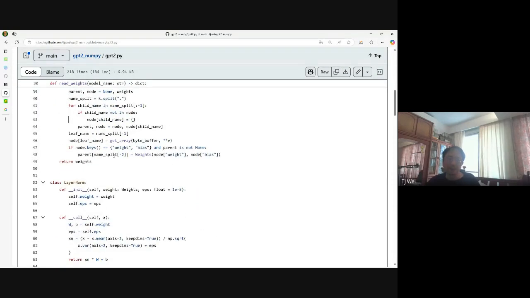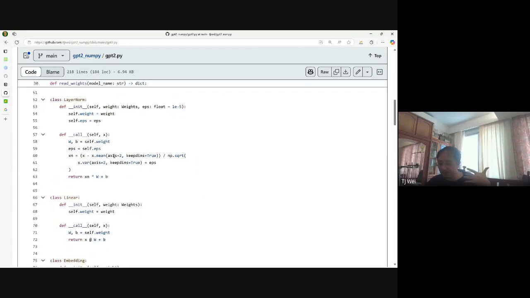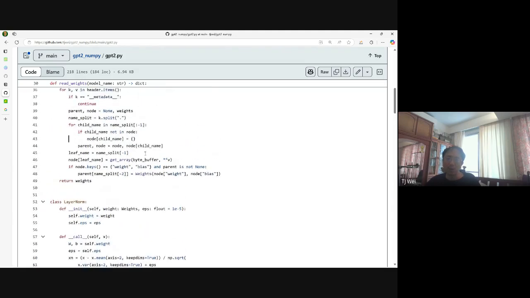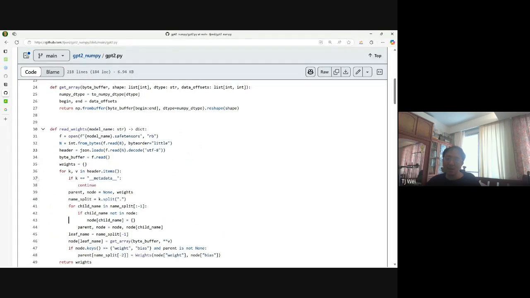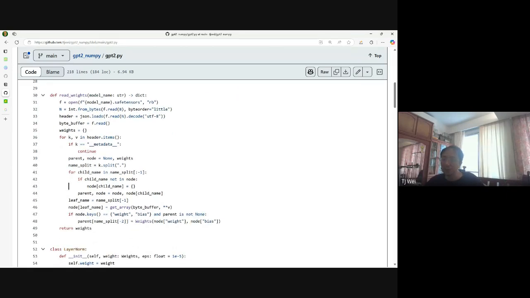That is read weight. It is not the point. Our point is to understand how the transformer algorithm is going to be implemented, so I'm not going to discuss the detail, but just so you know, this is a fully functional way to read the safe tensor. It is readable, so even if some part of the data file is corrupted, it is very doable to investigate which part remains. Even if you download it and it is truncated, and you only get 90% of the file, it is still okay, because you still have 90% of the data and can probably make good use of it.